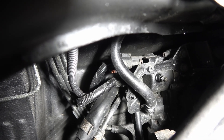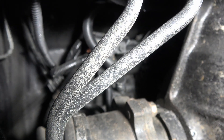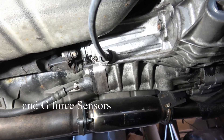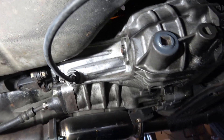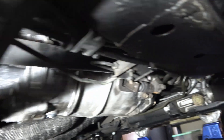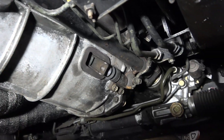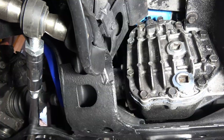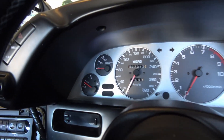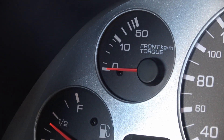Right above your drive shaft area is your pump for your Altezza front transfer case. You can see the little bleeder valve and everything. When you start your car you hear it charge up — that's pre-charging your pressure. It shoots the fluid into here when the speed sensors sense that the rear wheels are spinning. It can transfer power into the clutch packs in this little transfer case and then divert up to 50% of the torque through the drive shaft to the front wheels through the front diff, and out through the drive axles to the wheels. All that experience is delivered under the cockpit of your vehicle right to that fancy little torque gauge, so that lets you know when your Altezza system is kicking in.